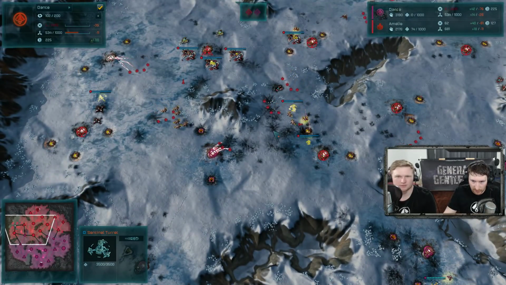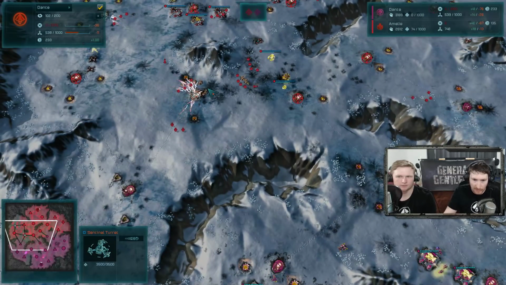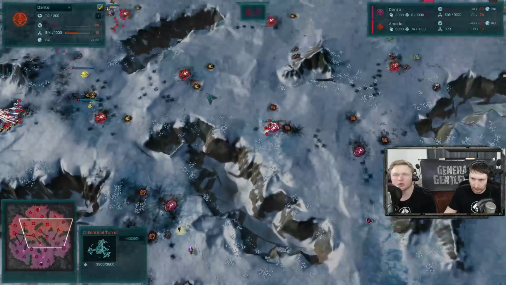I mean, no one's going for dreadnoughts just yet. Still pretty mid-game composition. No one's really gone for the advanced tech structures. It is a small map, so you can get punished if you rush those out. Also, no air transitions from either of our players. No air pressure at all, which is interesting.